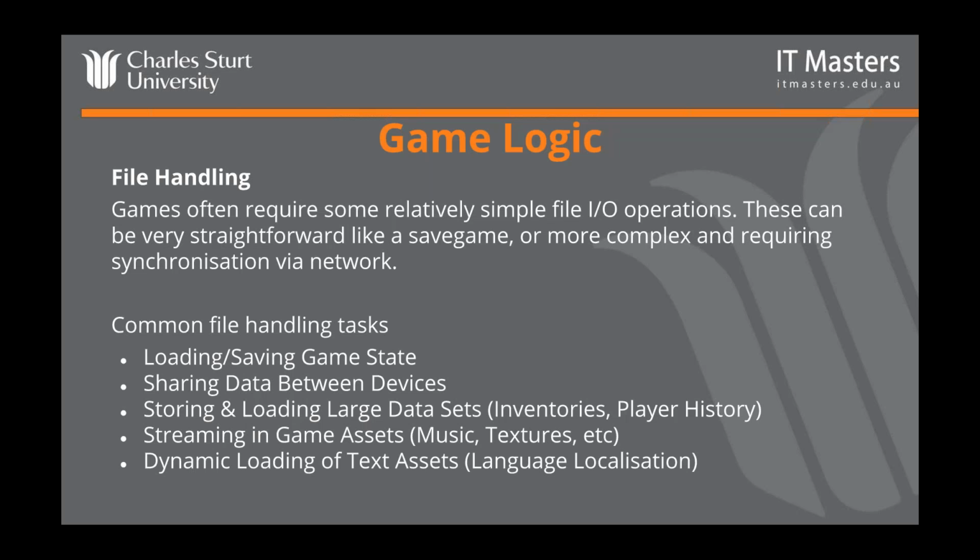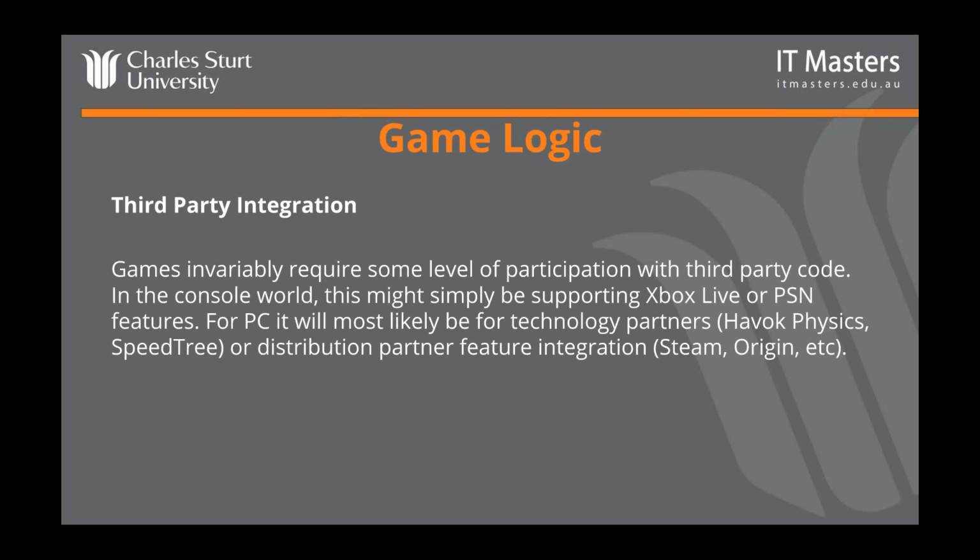And rather than downloading a new binary every day, we just stream the assets off the internet, which Unity allows you to do. This can also be used for text assets like language localization or even news at the start of a game. And third-party integration, which I covered earlier. Now, there's other methods of third-party integration, not just the ones I've mentioned so far. There's also custom physics, there's tree engines, there's car physics engines, and then even distribution partners will sometimes require you to implement your SDK, or their SDK, I should say, which will allow you to chat with other users and they can put in their own metrics, etc.